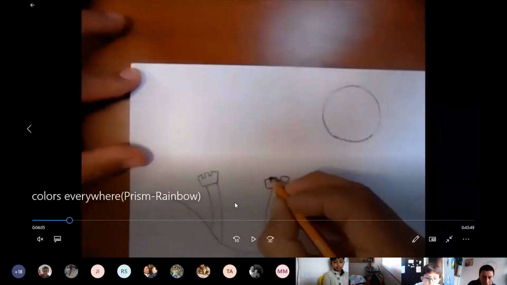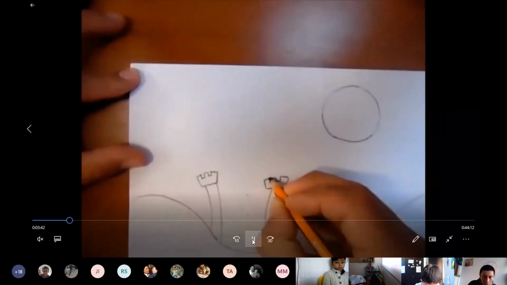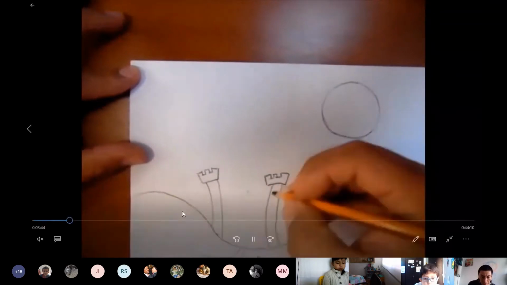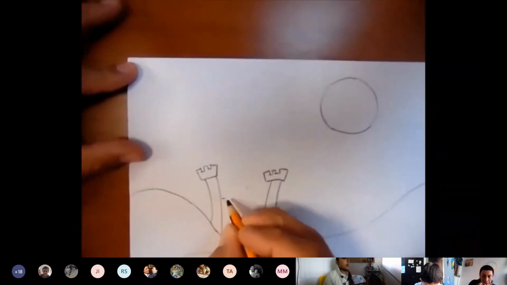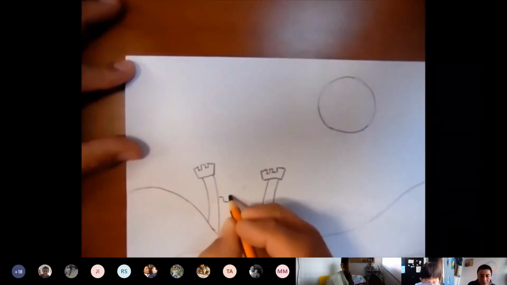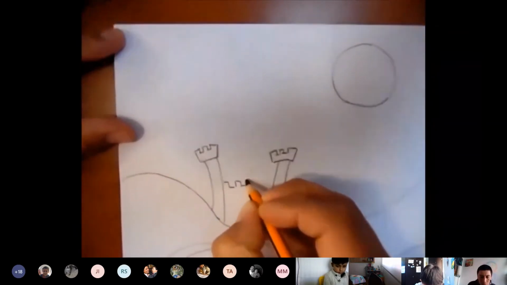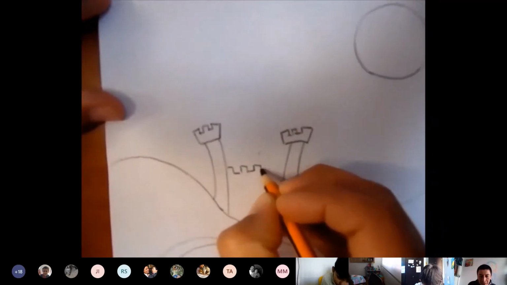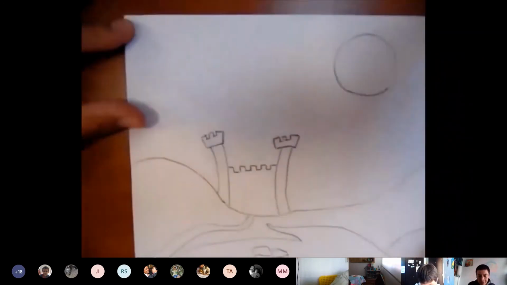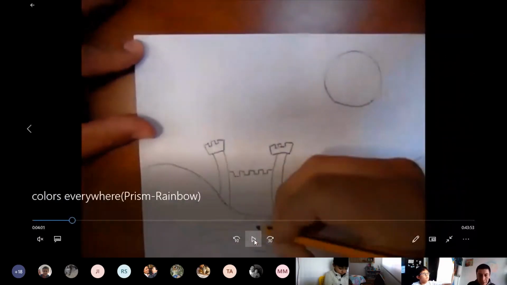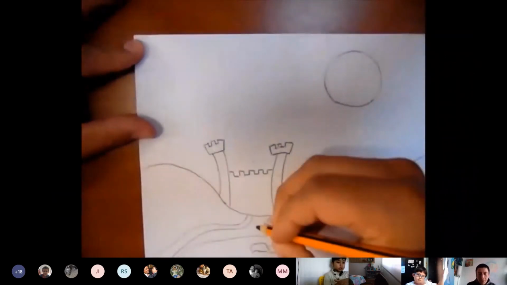Okay, we are going to connect the towers. How? We are going to trace a line, okay, by making the tower figures, those squares, okay, just to connect the two towers, like this, okay? You are going to do this.